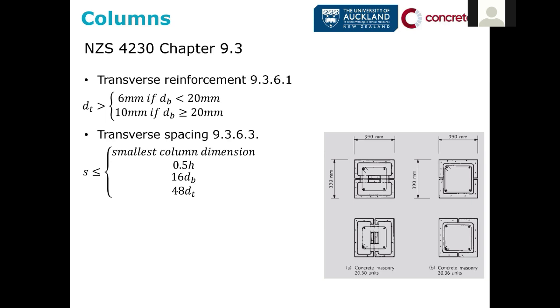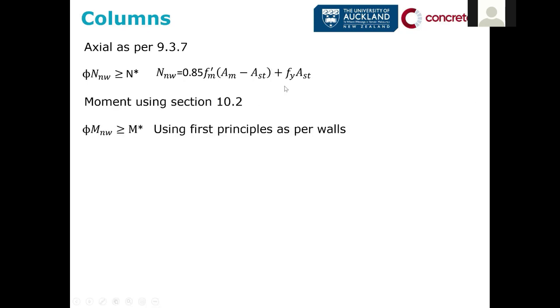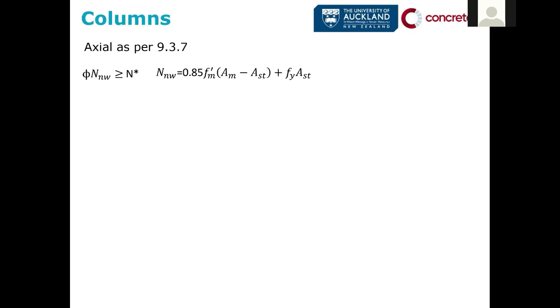And then we calculate the capacity similar as before, the axial capacity times the strength reduction factor larger than the demand. The equation is different this time. It's basically the strength of the masonry times the area of masonry minus the area of steel. And I see a couple of questions there. I will wait until I'm done. It's the last slide. Plus the area of steel times the stress of the steel.